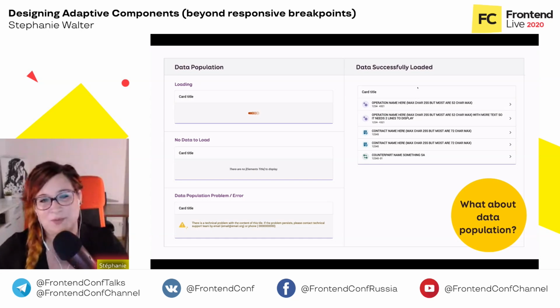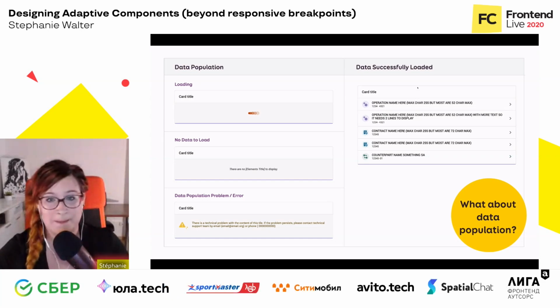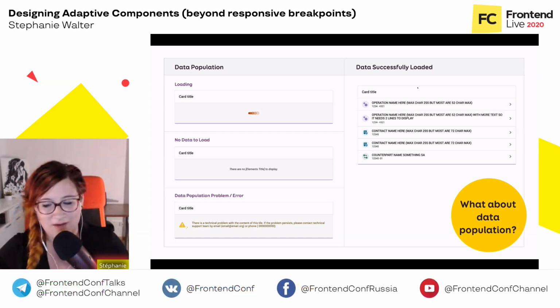Then data population again. What happens if we have an error? If at some point some API isn't replying and you can't actually show any content. Again, wording is important. Is there a way the user might be able to fix it? Can they try to refresh the page? Can they call the support, something like that? I'm not saying that this case will happen quite often. I'm saying that when you're designing some super complex component that has a lot of things in the backend linked to it, you need to think about this kind of stuff.